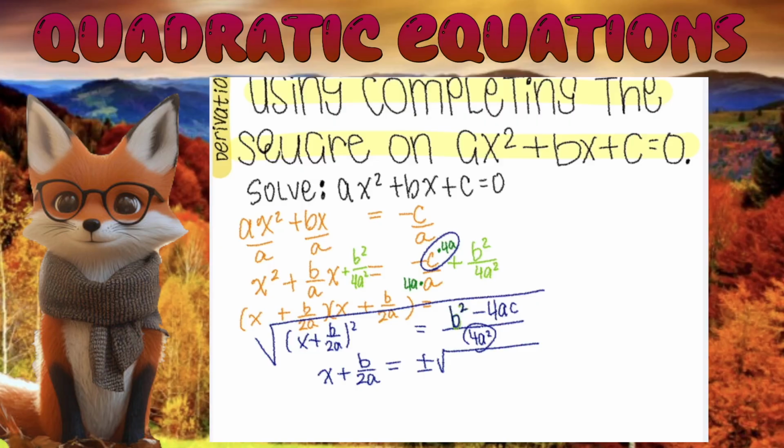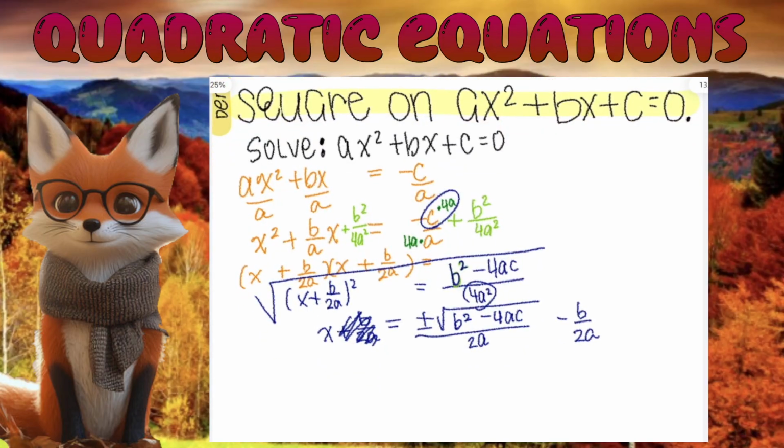b squared minus 4ac. But on bottom, I'm going to take the square root, okay? 2a. All right. Now I got to get x alone, so I got to subtract b over 2a. But they have a common denominator, and I don't like having this at the end because sometimes people do that, and we don't want that to happen.